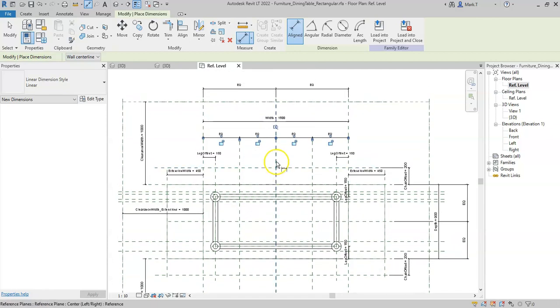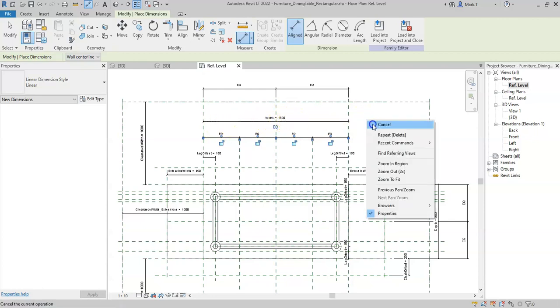I know that the outside reference planes are equalized around the center because of this dimension here, and then these 2 are set with this dimension, and the overall width is of course defined by the width parameter.